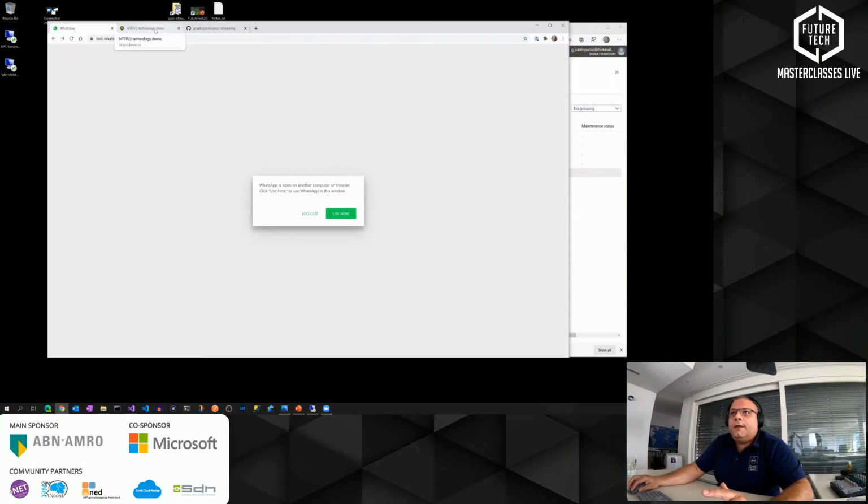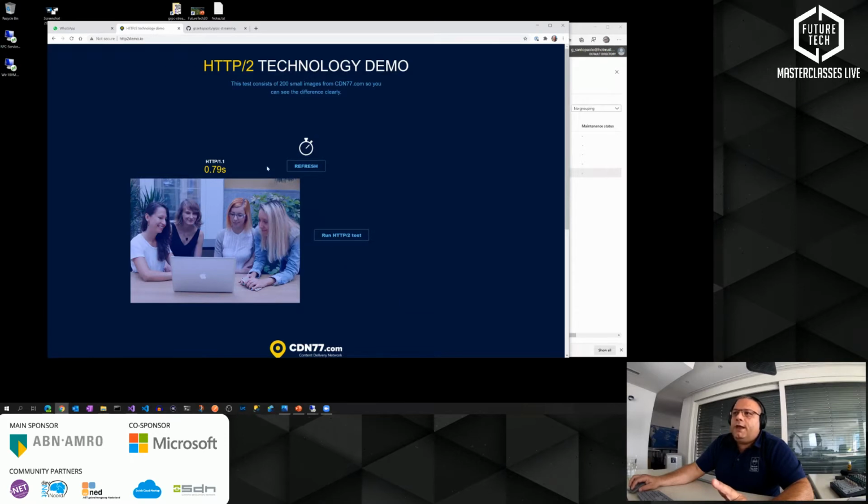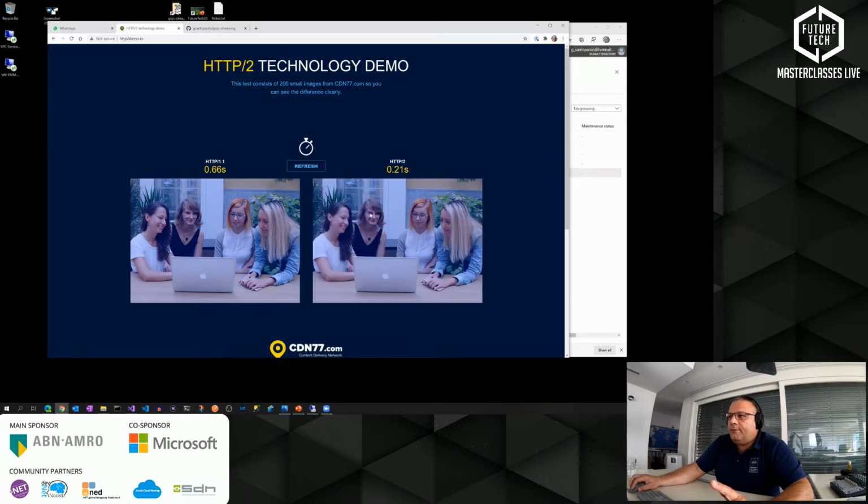So if we go over there, what we have is this image composed of 200 small images, and this is how it's loaded with HTTP 1.1. If we run the same on HTTP 2, you see the speed at which the image comes together, visually.